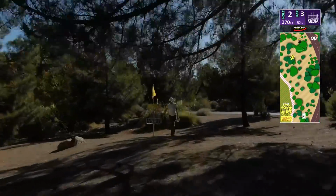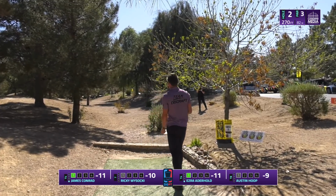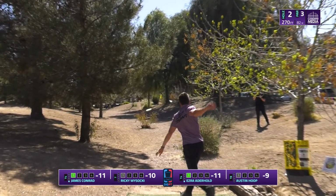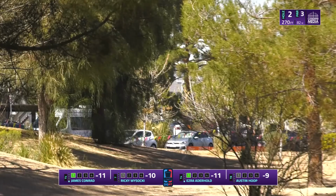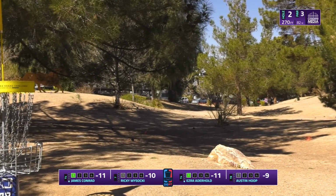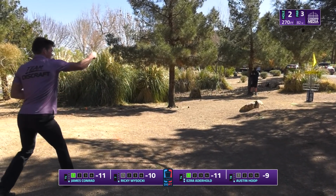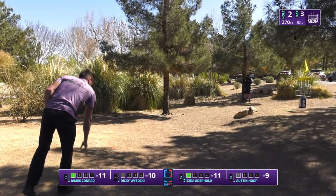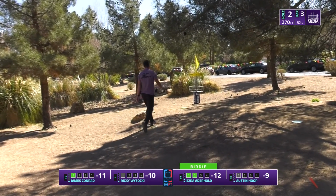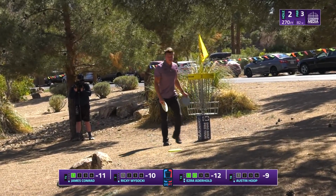We move into hole number 2, par 3, low ceiling, subtle hyzer left. Have enough pace that when you hit that hillside, it continues forward. Exactly. And there's Ezra. Ooh, a little too much hyzer right there from Ezra. But enough pace that he gets the circle's edge. To go for something crazy like that. And I guess he doesn't even need to walk that in. That's a great birdie putt from Ezra. Sure does make it look easy.